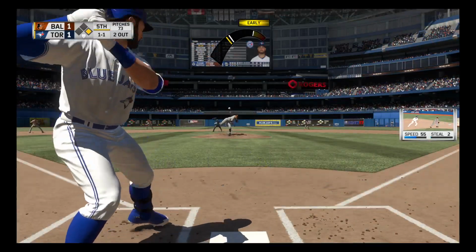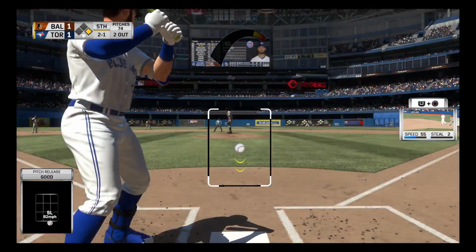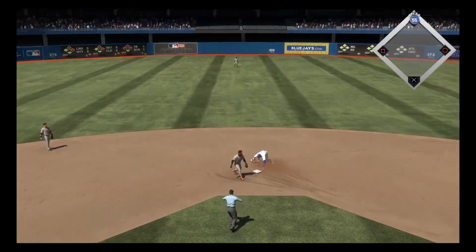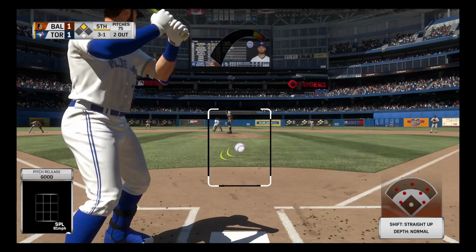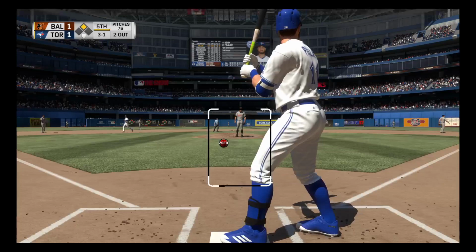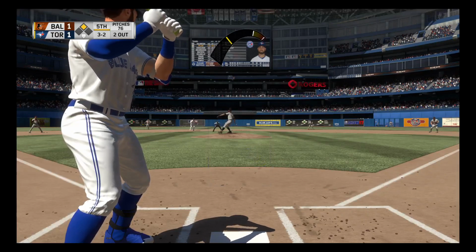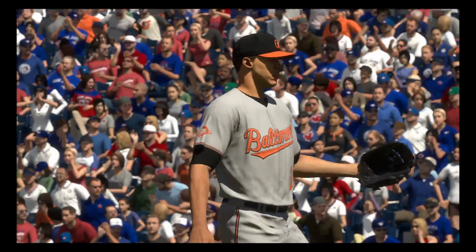Here's the 1-1 pitch. And the slider stayed low apparently for a ball. In the dirt here. And he is safe at second, and the wild pitch here could prove costly with 2 away. From the belt, the pitch. And a ball popped foul to the right side, out of play. Full count here. Here comes the pitch. Now a slider here, but this will miss off the plate away, and it's ball 4.